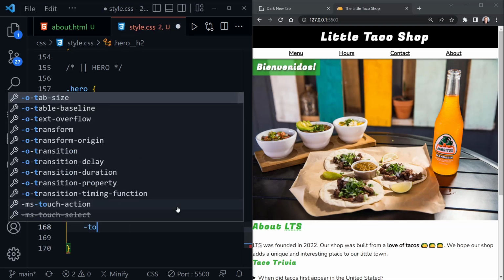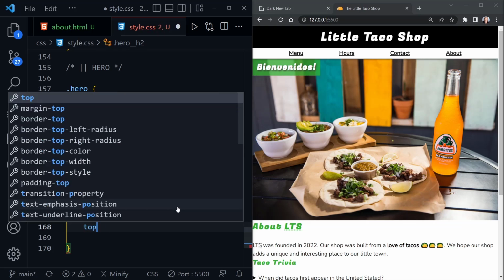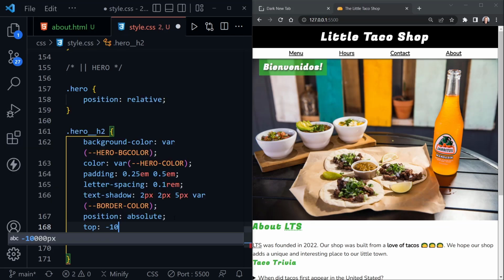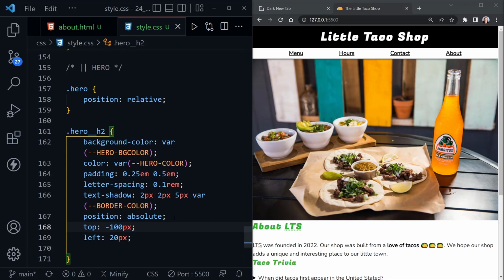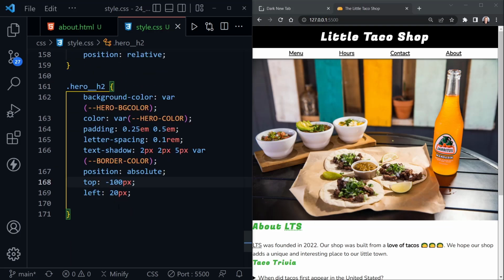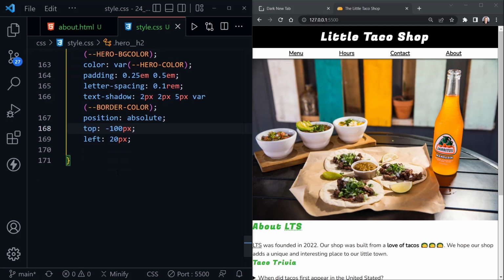Okay, now let's go ahead and move it off the page to start out when the page loads. So this would be minus 100 pixels. But before I do that even, I guess I should show where we're going to place it to the left. And the left would be 20 pixels. This value will not change, so it's just moved in just a little bit. But now the top will be minus 100 pixels, and now it should disappear. And it will disappear. It has disappeared, but it will of course be animated and drop down and reappear once we apply that animation. And now we need to create the animation itself, and then we'll apply it.